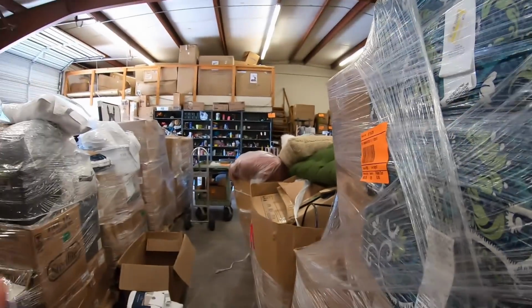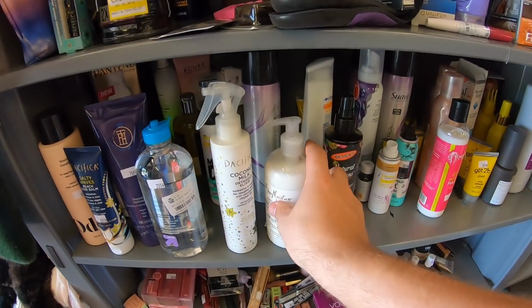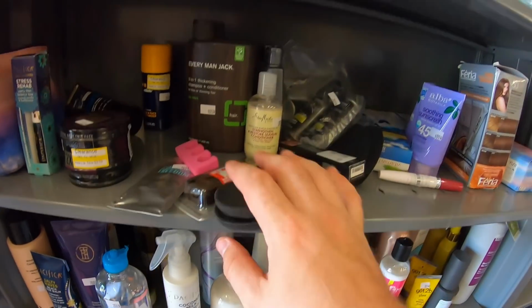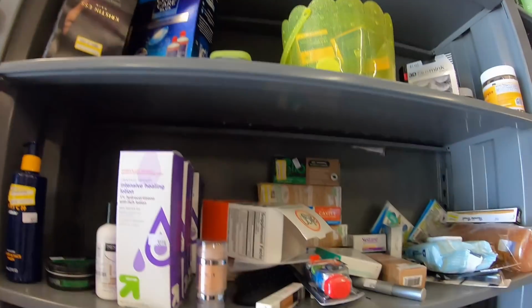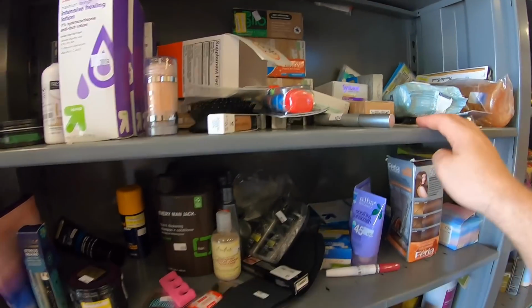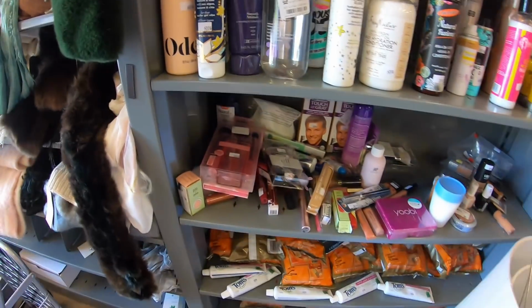So we're going to again spend some more time looking at all this stuff. I see a lot of smaller stuff over there. Let's go check that out. So we got a lot of beauty products. They probably put this stuff over here so it doesn't get crushed in one of these pallets. Some shoelaces. I need some shoelaces for those Adidas shoes we picked up at a thrift store earlier. Got some contact solution. I really think I'm just going to have to scan some of this stuff to see what's worth sending, because I don't want to send her stuff if it's like $3 or $4.